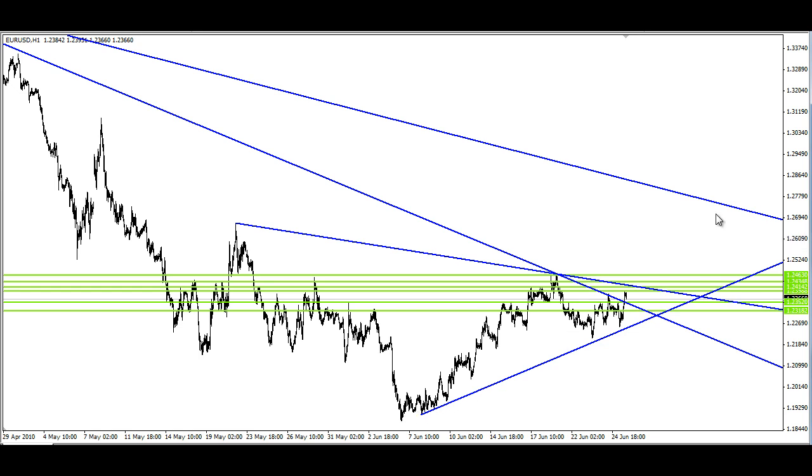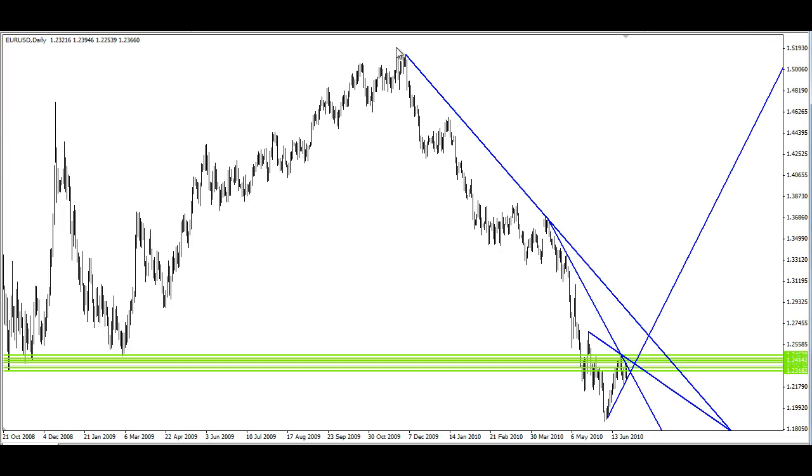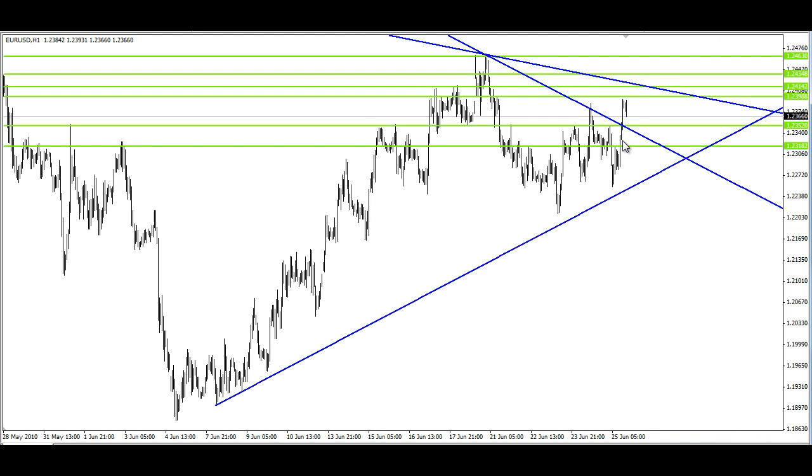So we had a good correction, and at the same time, I hate to call it obvious, but it is one of those lines that is sticking out on the daily chart, and a lot of people do watch that, including banks, firms, and brokers, all that good stuff. So that's a game plan for next week, at least for the euro, and then I'll have some analysis on the S&Ps and individual stocks coming up in a little bit.